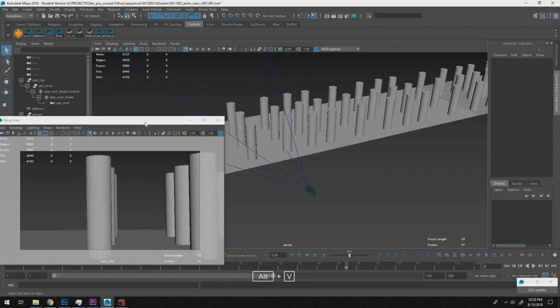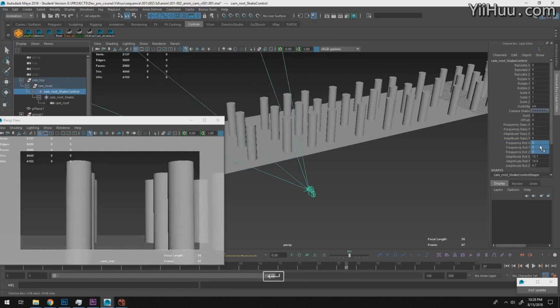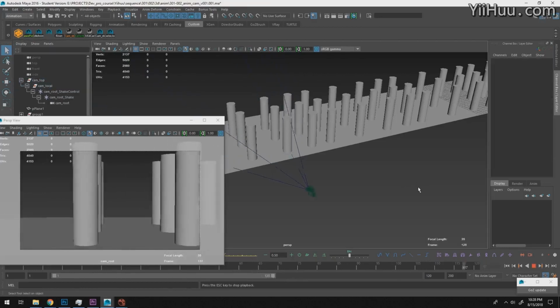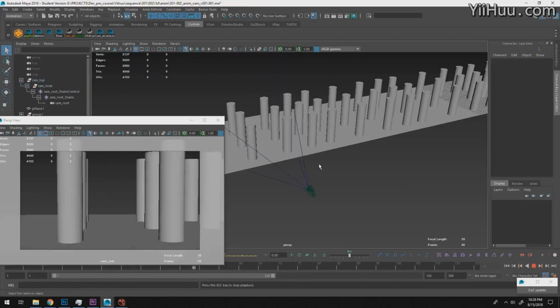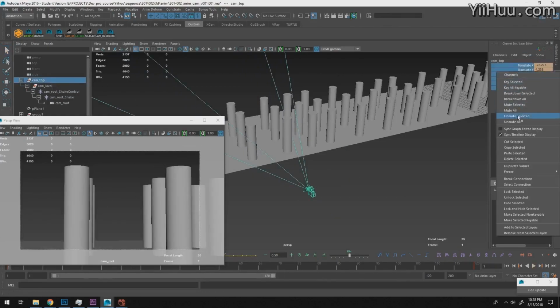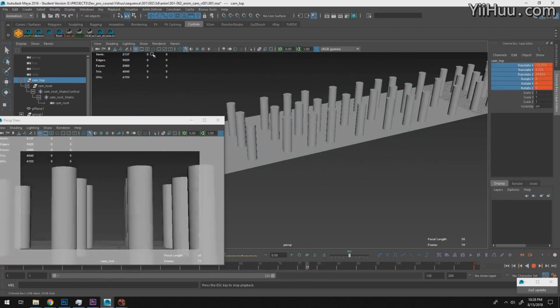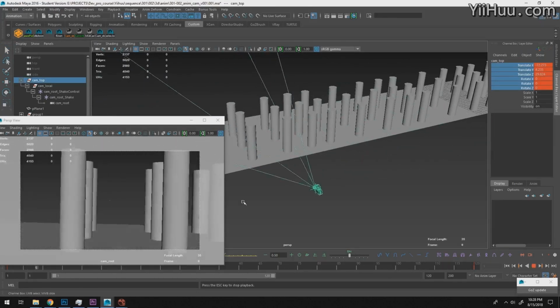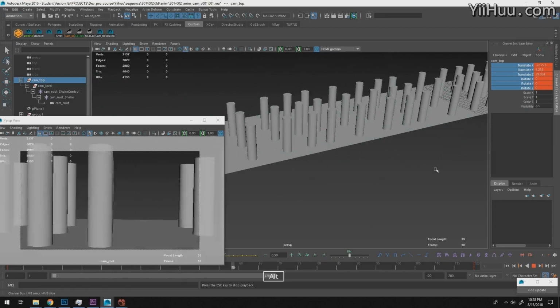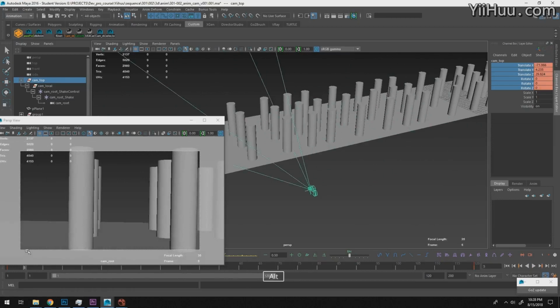And if we boost up the frequency to 3, you can get a more violent camera shake. But keep in mind here, it's not recommended to animate the frequency number. If you want to ramp up the camera shake, you can ramp up the amplitude, but just don't animate the frequency because it would just mess up the math.